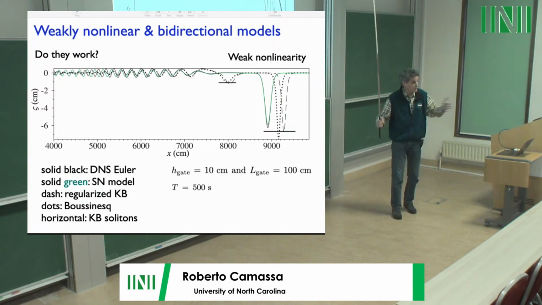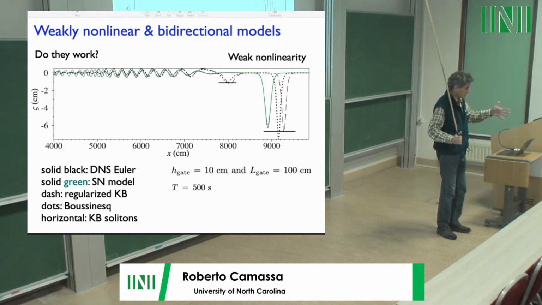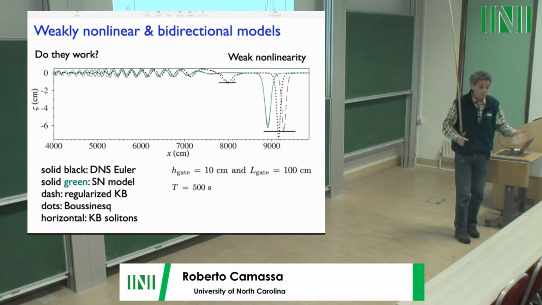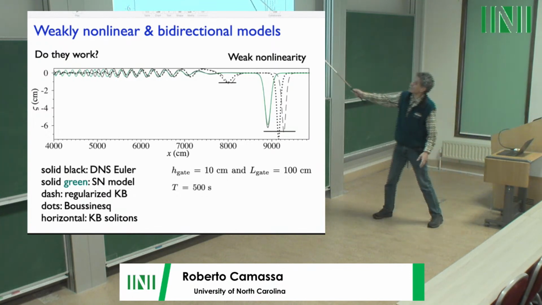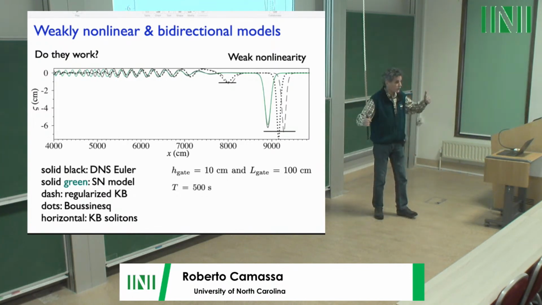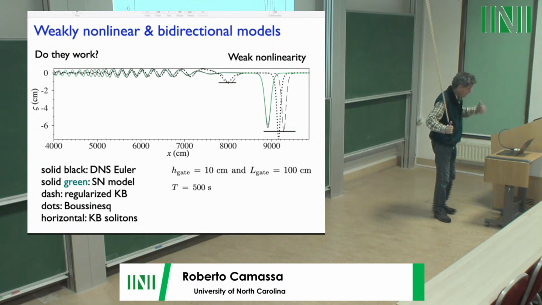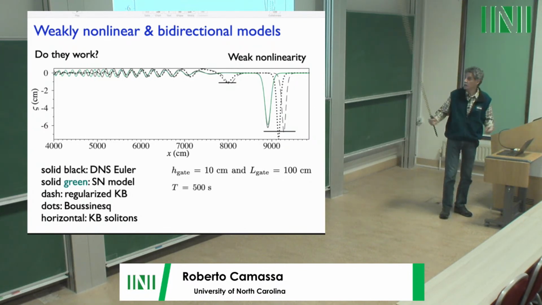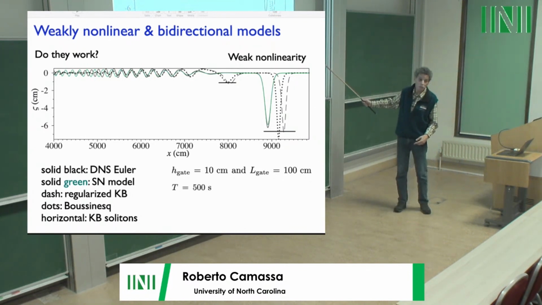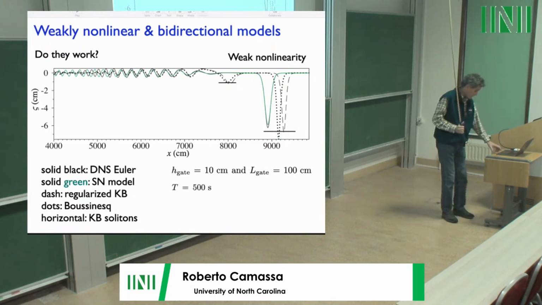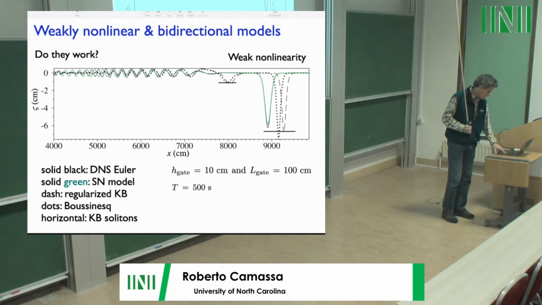I don't know the phase for the Kaup prediction, because I don't have the evolution. I would have to solve the whole inverse scattering procedure, but I do know what amplitude they will eventually reach, the asymptotic amplitude of the solitary waves. And there are two, as opposed to possibly just one for the DNS and the strongly nonlinear model.